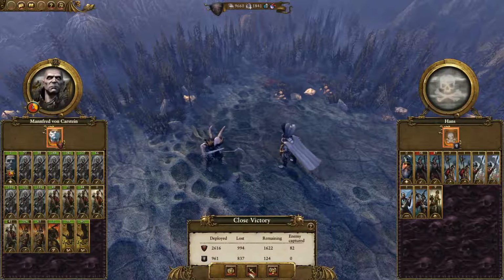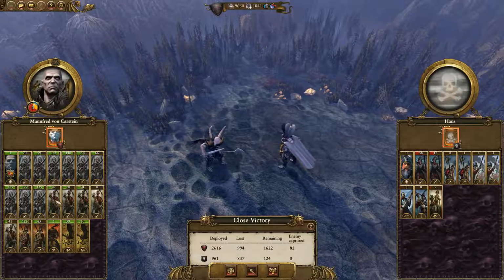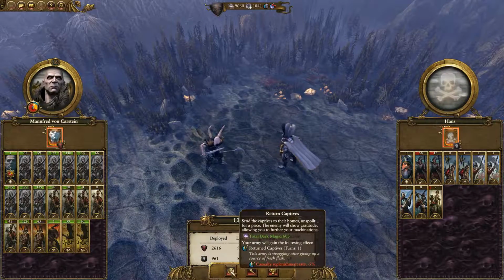I think we want the dark magic here, because we're not going to have another major fight for a couple of turns, and we don't have anything important that's really hurt, so I think we're just going to go dark magic.